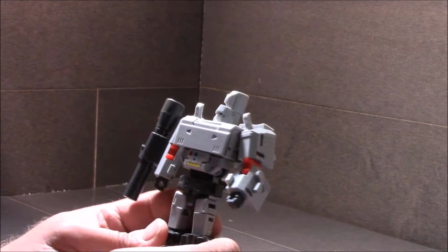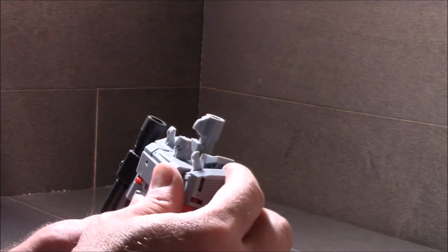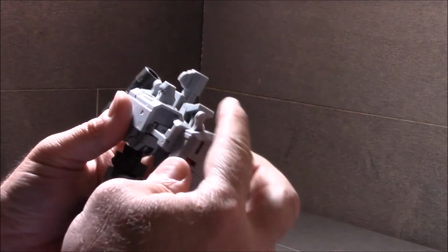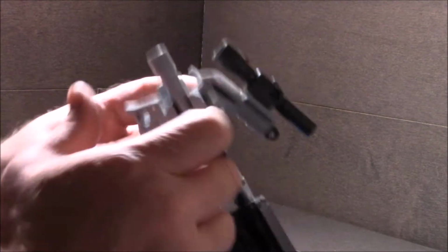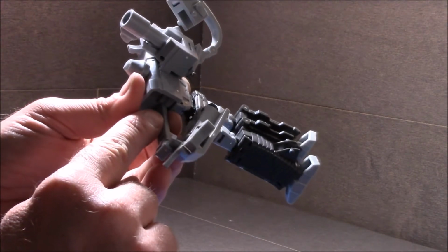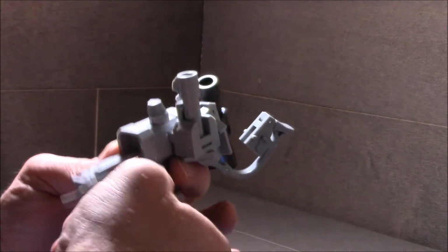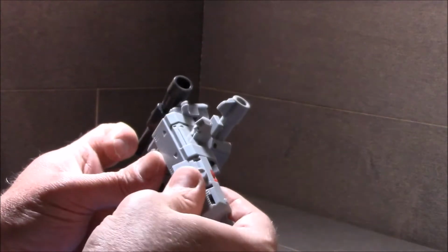So what do you say we transform this guy? And I'm going to give it a shot. Here's hoping. Alright, first thing we have to do is compress the arms. Pull out this bar here. Pull the arm all the way down. And move that out of the way, this fist right here has got to go into this cavity. And there's not really enough clearance to get it in there. So you're going to end up bending and flexing some things, and it just doesn't feel good, but you can get it in there. I mean, you just saw me do it.